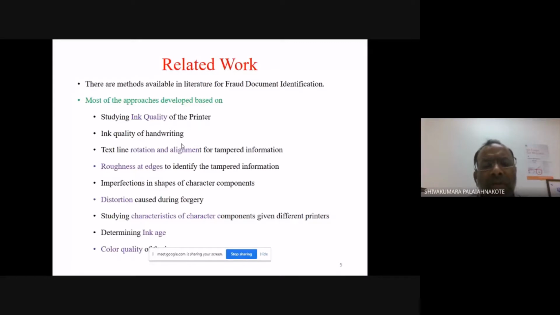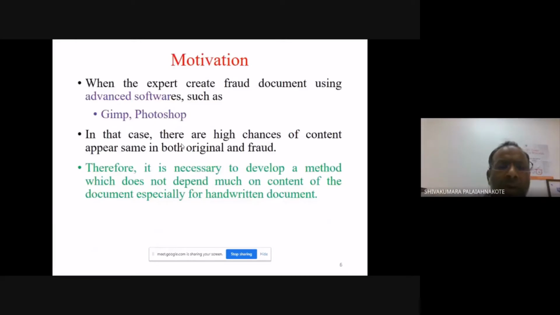Now you have two things. One is a fake document, another one a genuine document. Maybe it could be from an answer script, it could be a suicide note. Now you just take these two examples. Now tell me how you can solve this problem. Okay, this is what the literature survey covers.